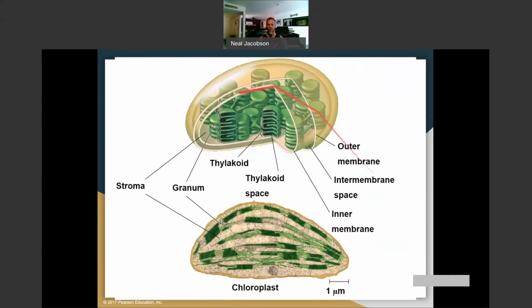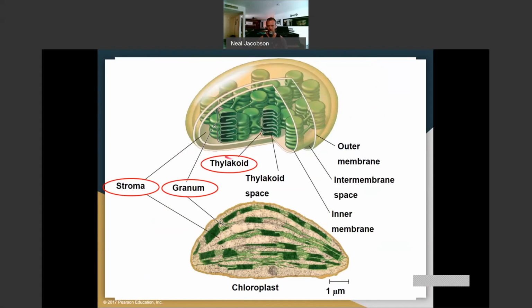Okay, so we'll take another look at the anatomy of a chloroplast. So you have an actual colored electron microscope diagram here, whereas you have kind of an artistic depiction up here. There's two outer layers of membrane between the chloroplast and the cytoplasm. But inside of that inner membrane, that's where I want to focus on. And that's where we have these structures, thylakoids. If you'll notice, there's a little bracket here that's saying, hey, look at one of these coin-like structures.